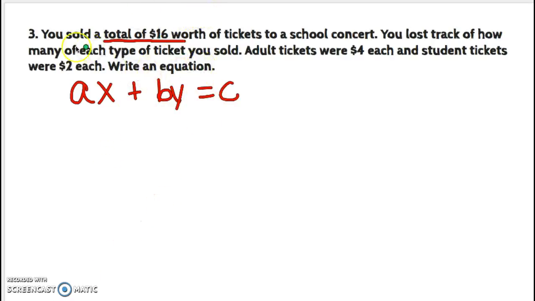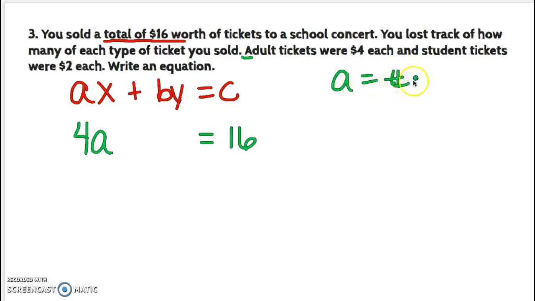Okay, so I know my total is going to be 16, so I'll tack that on at the end. Okay, the order of the other ones doesn't really matter. So adult tickets were $4. Since we're talking about adult, I'm going to use an A. And since they were $4, we take 4 times A. So A is the number of adult tickets. So if you sold 10 adult tickets, that cost would be $40, way over our amount. Okay, but that's how it would be figured.